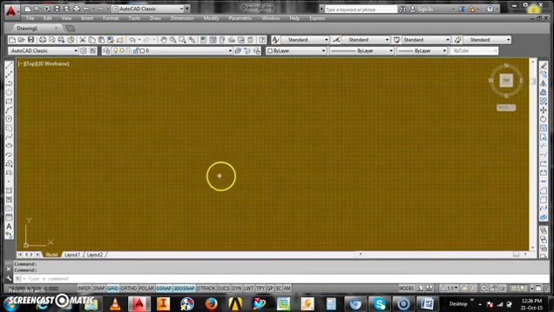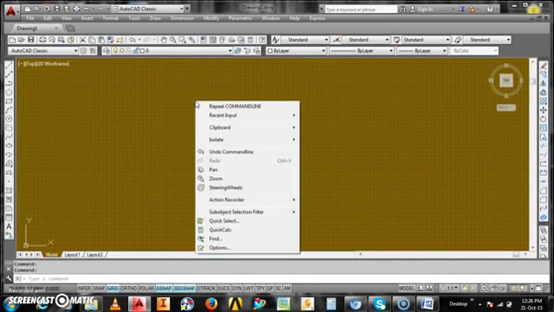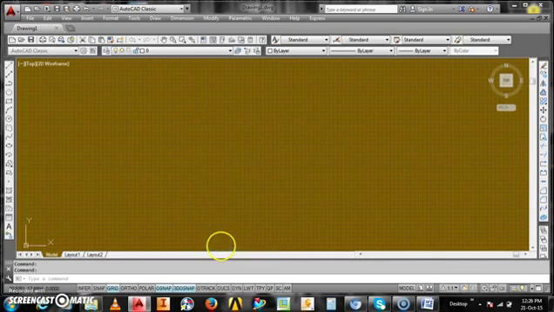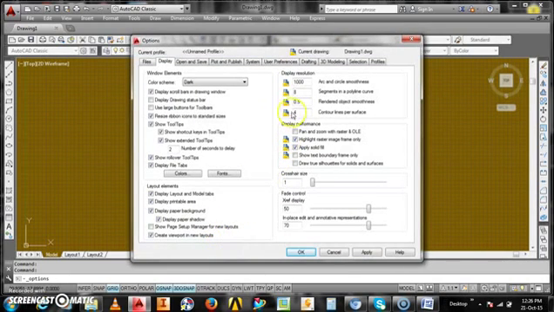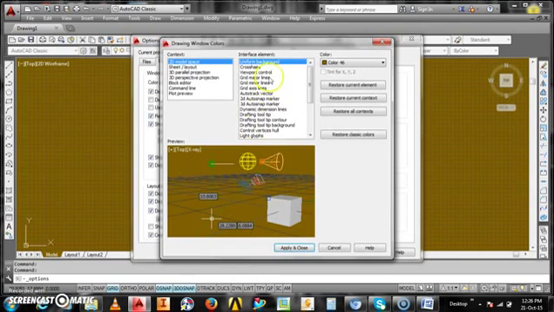Suppose you are working for long hours, you need to have a black display, because the lighter the display you select, the more stress it will put on your eyes. So what we will do is right click on this display, go to options, ensure that this display is checked, and after ensuring, go to colors, go to uniform background, select colors.